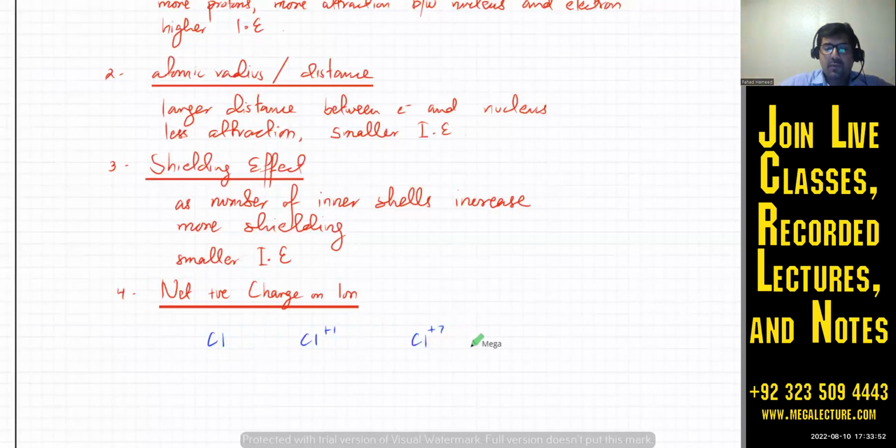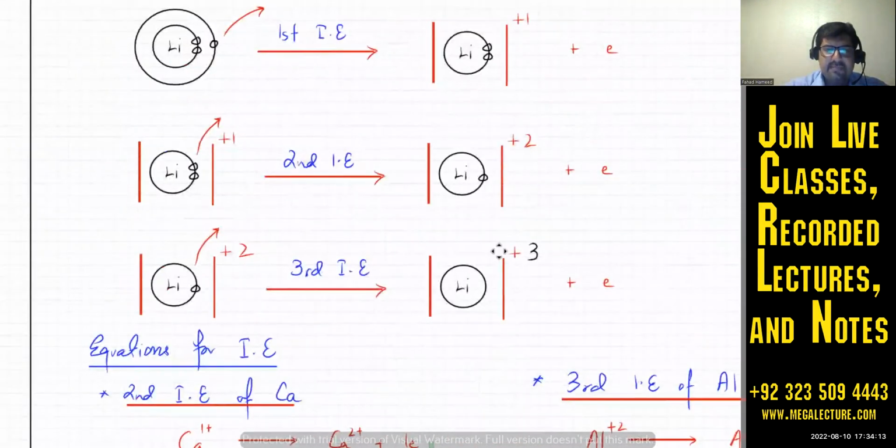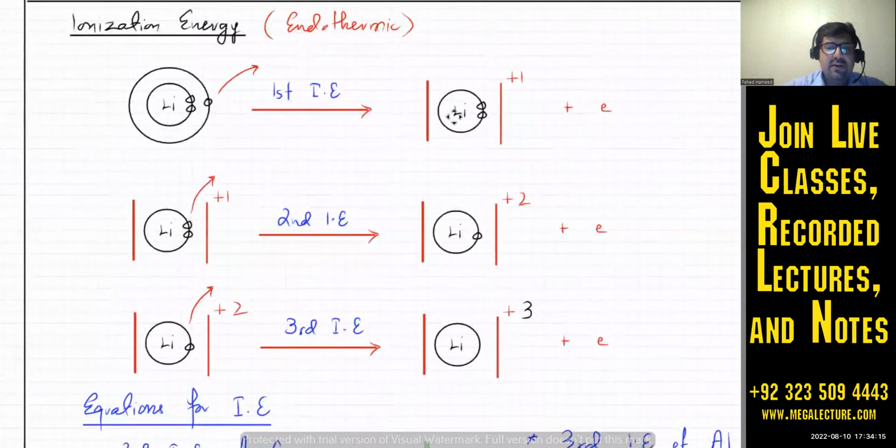अच्छा, जितना ज़्यादा overall positive. Now remember, I'm not talking about the nuclear charge over here. I'm talking about the overall charge. Overall charge होता है ना, it's the electrons and the protons together. ठीक है? So if the overall charge is +7, on the whole atom, जिसका वो lithium था, if you look at lithium over there, so this +1 is not the charge on the nucleus. It's the charge on the nucleus plus the charge on the electrons. उसका total charge, that's +1, right?